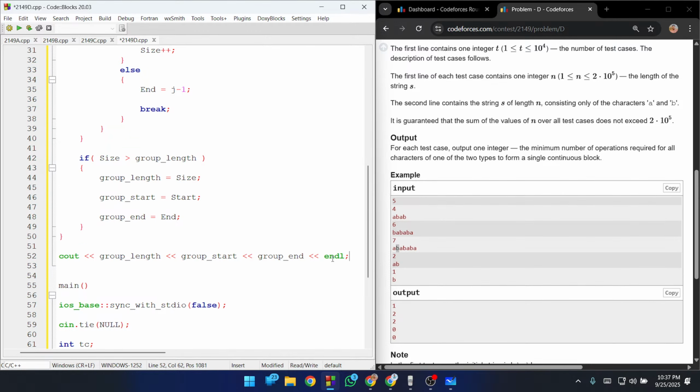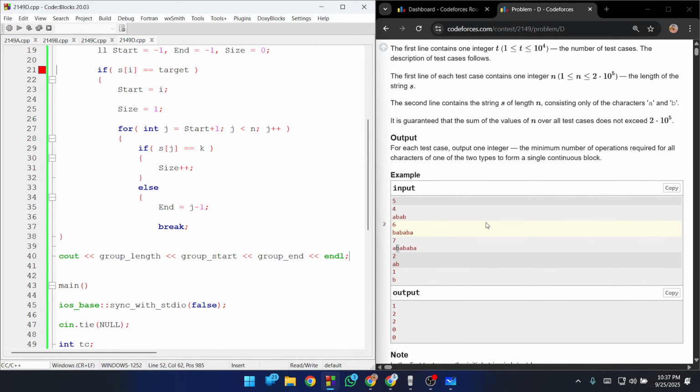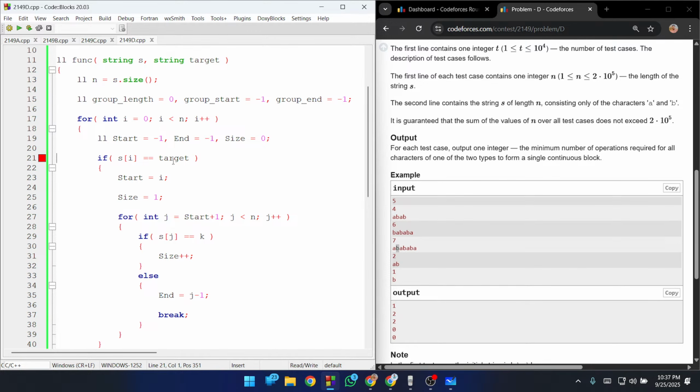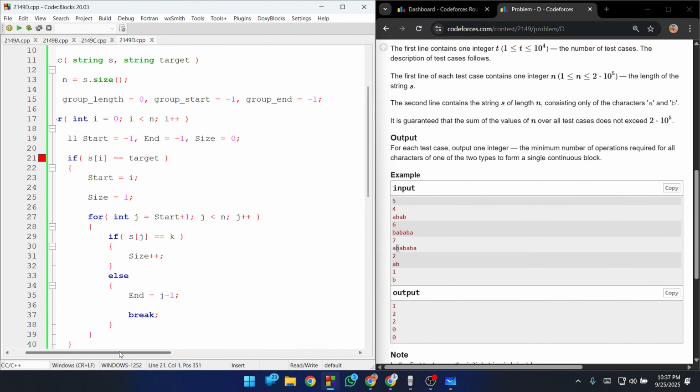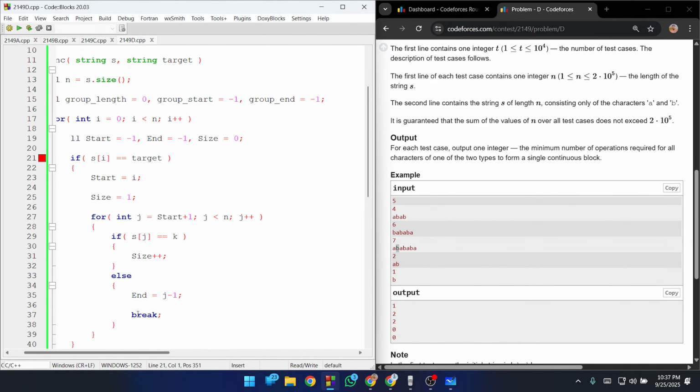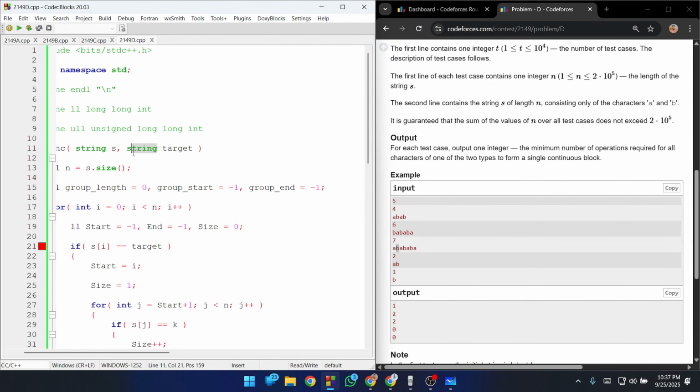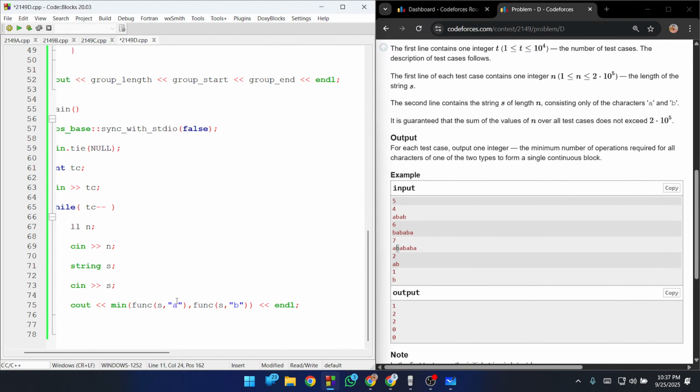There should be an inline here. What? Oh, SI is actually a character, not a string. Guess I cannot take string, I have to put character.